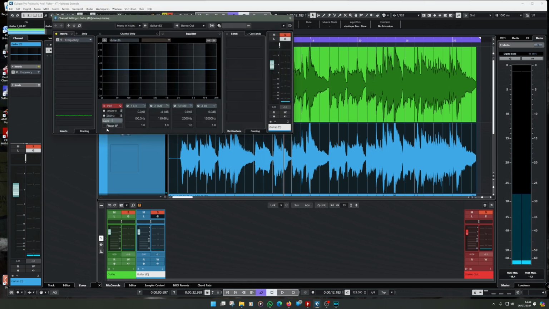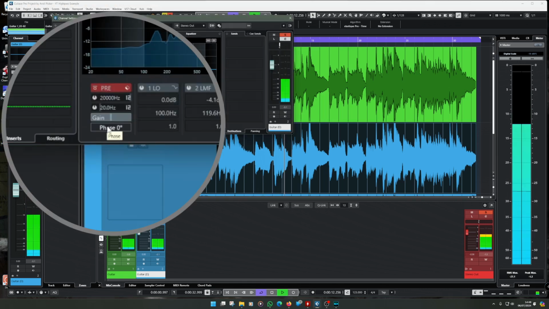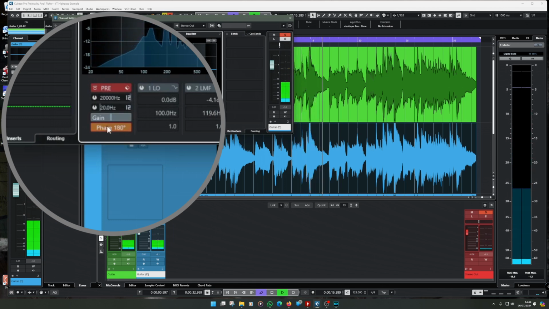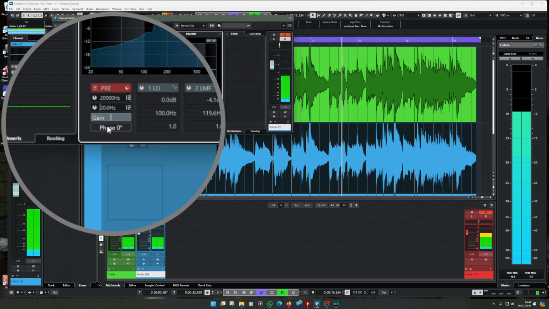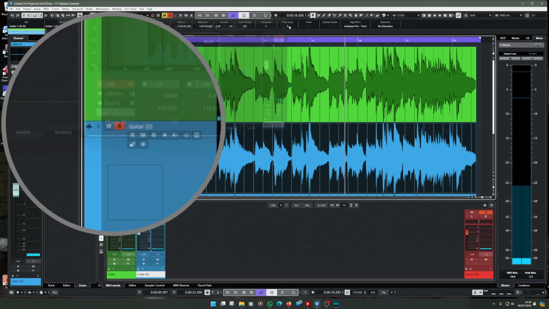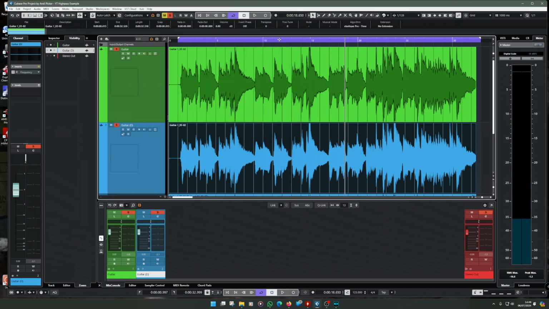If I invert the blue against the green, complete cancellation because they are identical. If we have a quick look at the waveform by zooming in, you can see we've got the same zero crossings, and everything is exactly the same. So two identical tracks. Okay.